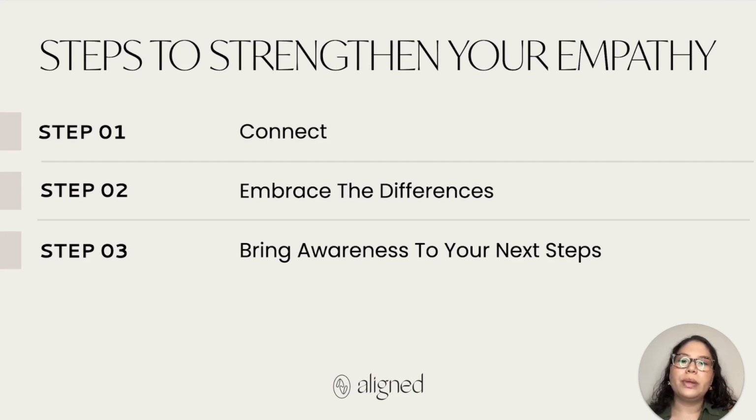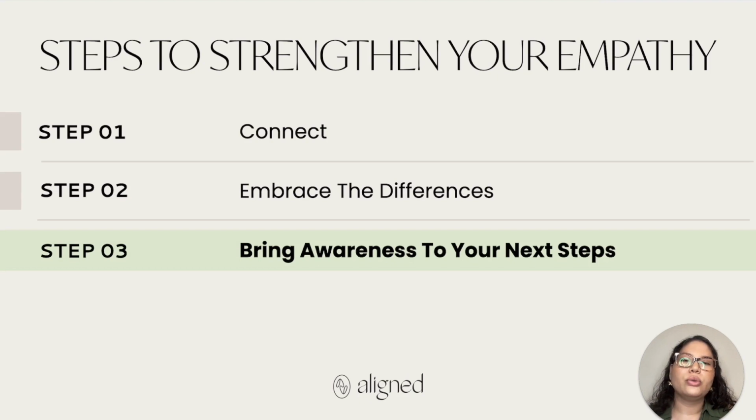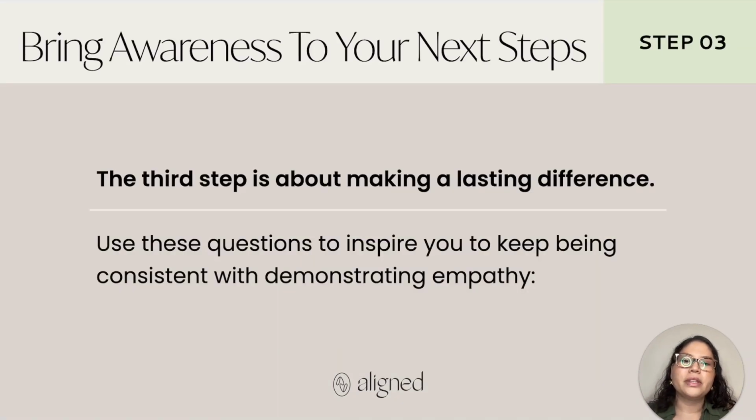Now, step number 3 is bring awareness to your next steps. The third and final step is all about making a lasting difference. After you've created a connection, after you have had these meaningful conversations and you have embraced the differences, the next steps that you take to keep cultivating empathy in your relationship with your student are very important. And you can use the following questions to inspire you to keep being consistent with demonstrating empathy with your students.